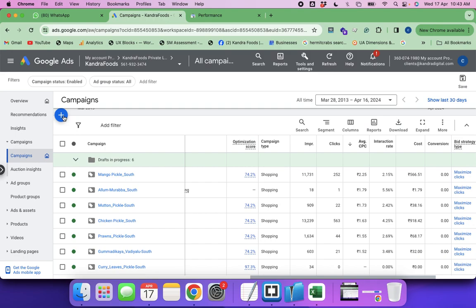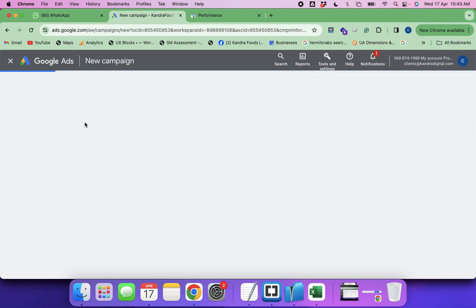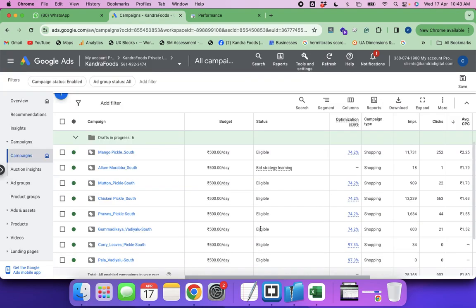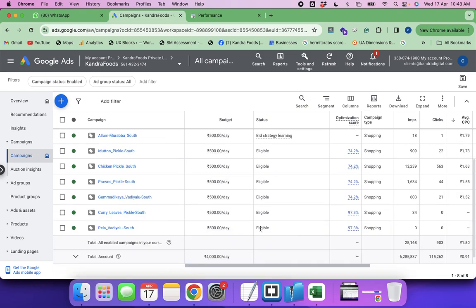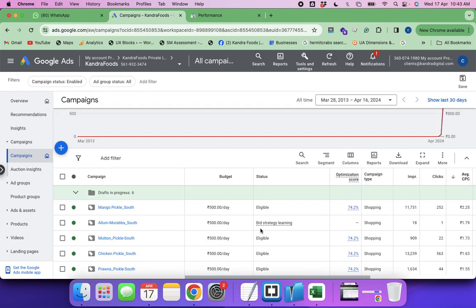Launch the different types of campaigns. Yeah, just click on new campaign. I think yesterday, correct guys, everyone. So we have launched almost all types of campaigns. Not almost, we have launched all campaigns. So yesterday we were discussing the lead generation campaign, correct? We have discussed lead generation as well.